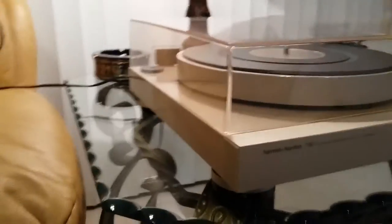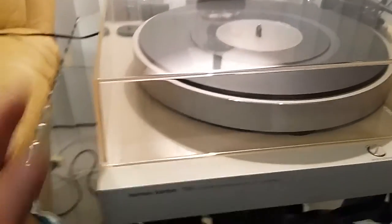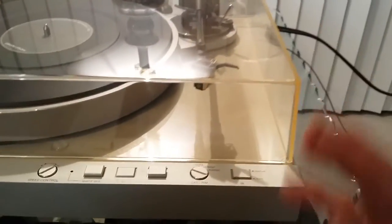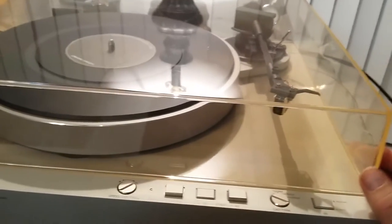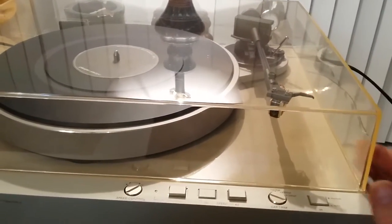This table is not beat on. What it does have keeping it from being just about mint or absolutely mint is if you look at this side here and compare it to this side, this side has some yellowing as if maybe this was in sunlight near a window or something for its lifetime.